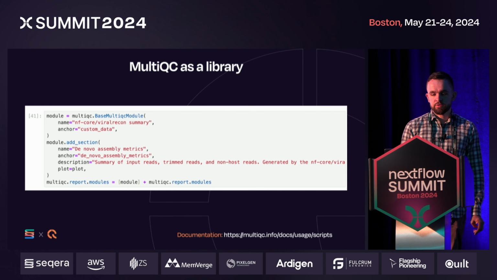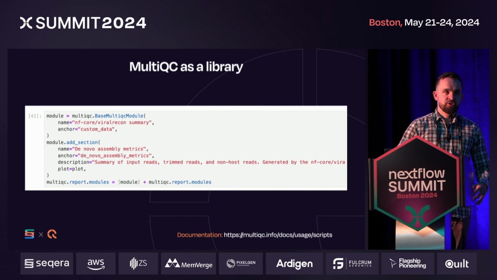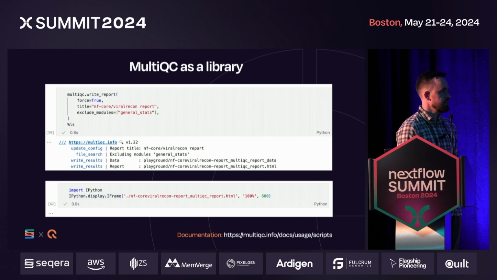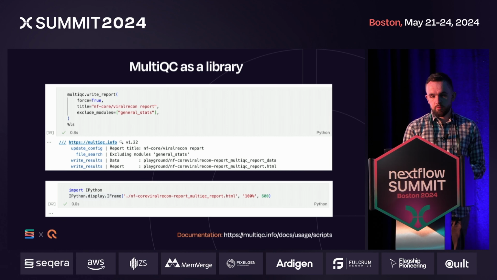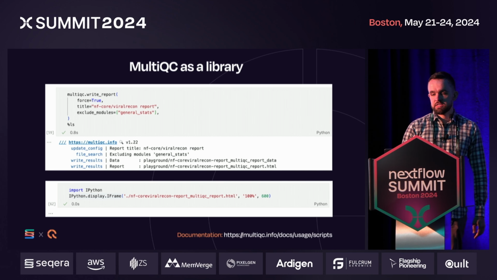They can even create a completely custom module interactively as well and insert it into their report in a specific order, and then write that report to disk with all these changes applied. And they can even embed that report in a notebook cell if they want, because it's completely portable.